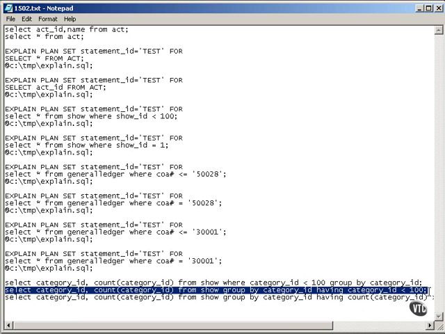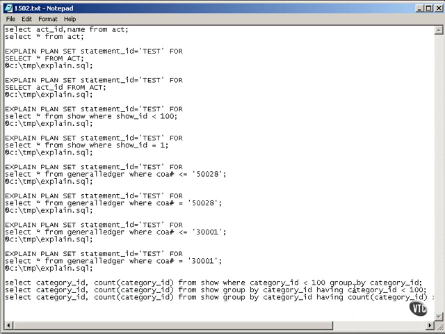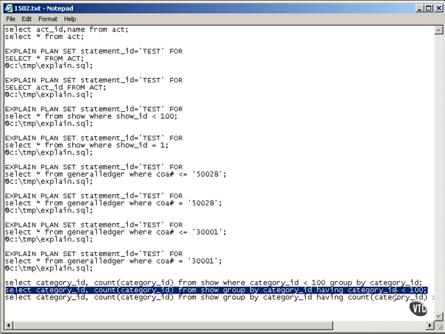In this second query, I'm actually passing this filter into the having clause. It will function, but the problem is it's not filtering out less than 100 first. If I have a million rows in this table, it's actually going to read all 1 million rows, group them, and then pull out the category IDs based on this first column. It'll only return rows that have category ID less than 100.